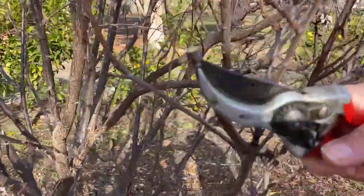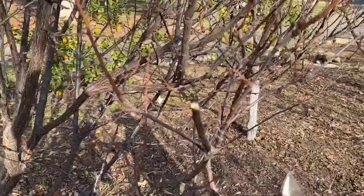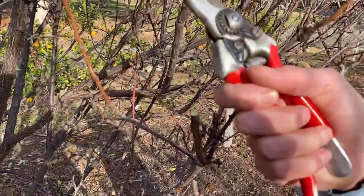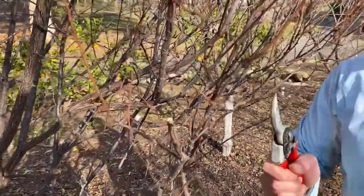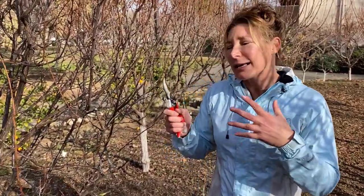You don't want to do a heading cut with a bud facing inwards because then that growth is going to be inwards. So when you're pruning fruit trees, it is a good idea to do both heading and thinning cuts. And of course, I incorporate these in pretty much any ornamental plants that you're doing. But it's key to prune either one of these two ways.